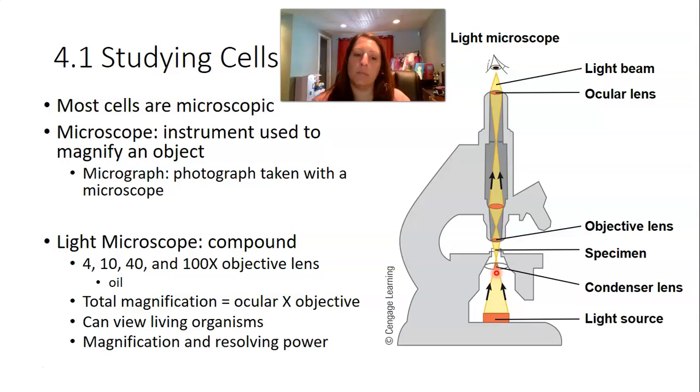Okay, this instrument operates on its ability to magnify, which again means to make an image larger, and its ability to resolve, which means to be able to see the fine detail of the object or the specimen as you increase magnification power. There's a limit here to the light microscope. It's not going to magnify over 1000x, right? So if I use the oil lens, the 100x lens, and multiply that by my ocular lens, it can go up to 1000x. But that's it. That's the limit of magnification.